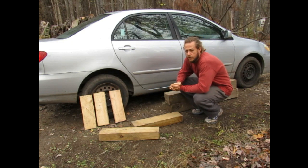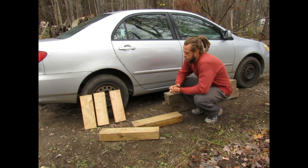And Flowing River had said there might be some people out there who don't have access to a car jack or car ramps, or just haven't got around to getting them yet, so this could be an easy way and help a bunch of people out. So here we are. I'm going to just show you how to set it up, and then we'll see it all in action.